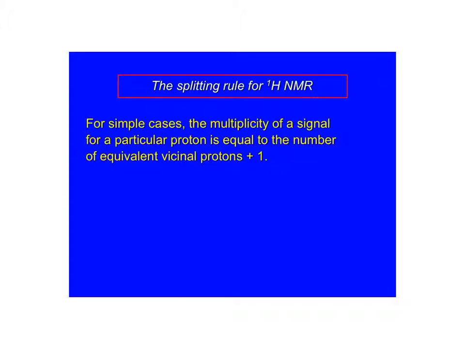And so vicinal means you're on neighboring atoms. Geminal means that they come from the same atom. Just in case you read that, we actually go over those terms in chapter 5 for alkenes first, and since this is chapter 12, they may use those terms out there, but vicinal means it's the neighboring one. So for simple cases, it's going to be equal to the number of hydrogens on the neighboring carbon.